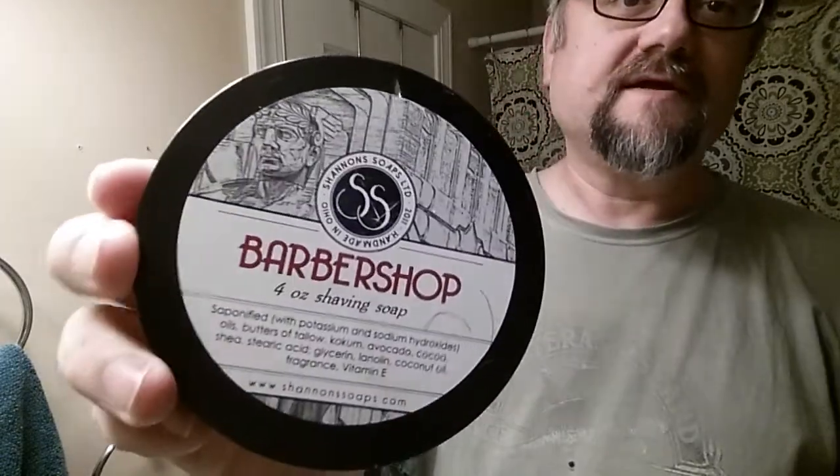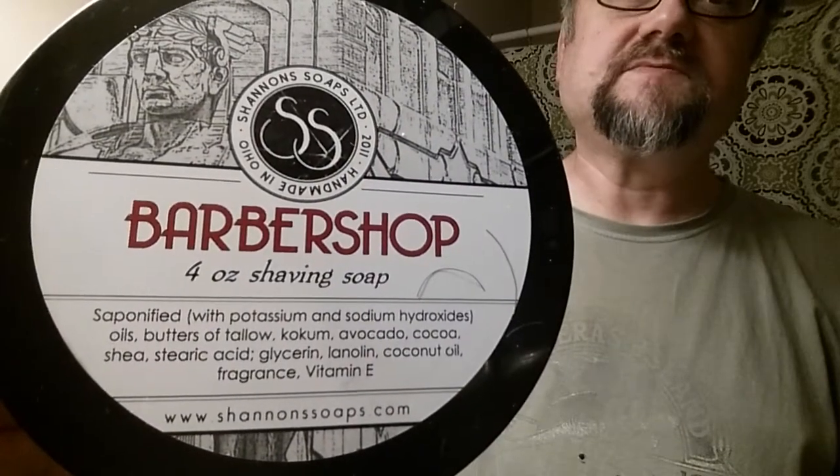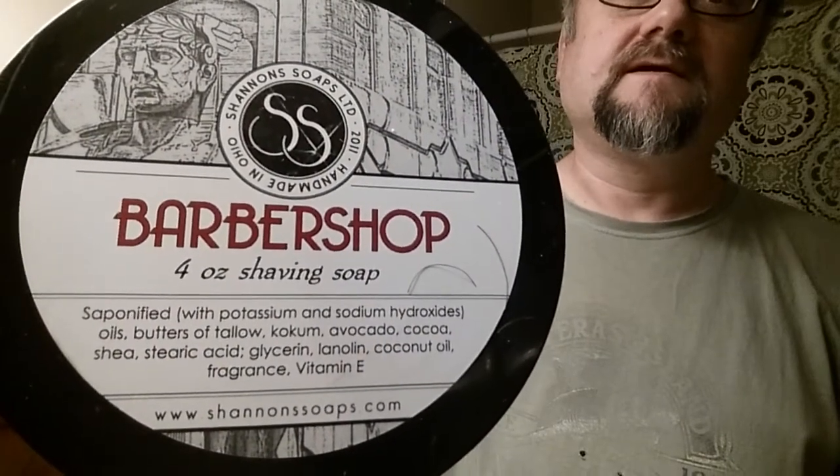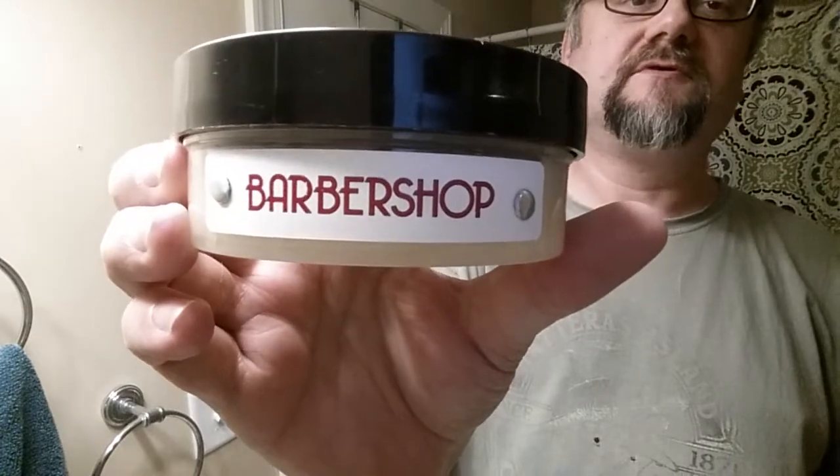Hey guys, quick little shave tonight. Going to feature a new soap brand to me, Shannon's Soaps, or Shannon's Soaps Limited. And this, of course, is their Barbershop. Have these little rivets with the name on the side. That's pretty cool if you've got a stack of soaps.